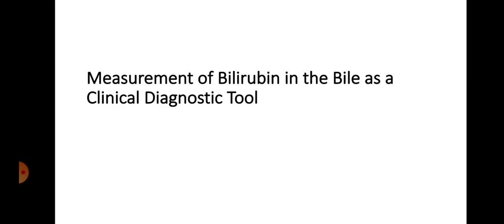Now let's have a look at the measurement of bilirubin in the bile as a clinical diagnostic tool. Till now we have discussed bile salts, their importance, and the cholesterol. What happens when it becomes excess in the gallbladder? Now have a look at bilirubin, which is one of the waste products of the liver. Waste products are cholesterol and bilirubin.